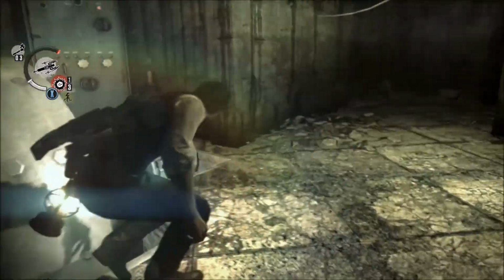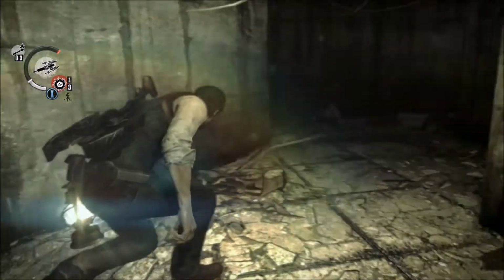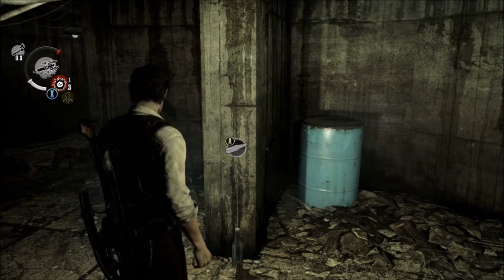All right. Now we're trying to find where we need to place this thing for the battery pack, which is going to be over here. Alright guys, I'm going to stop the video right here, and when we come back we'll continue on this corridor and this circus of death.